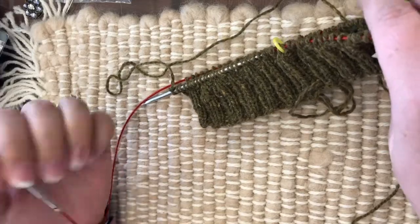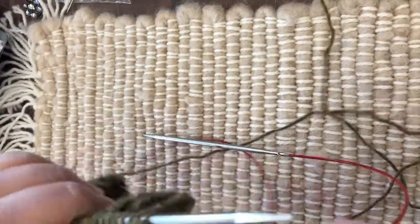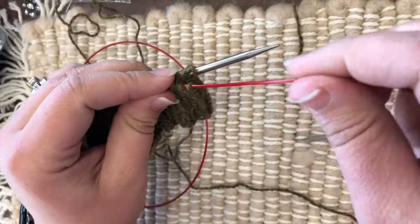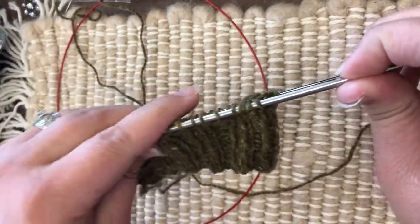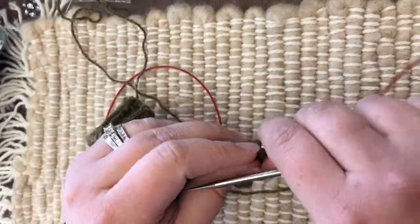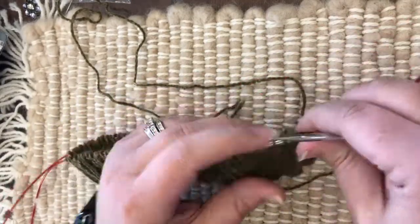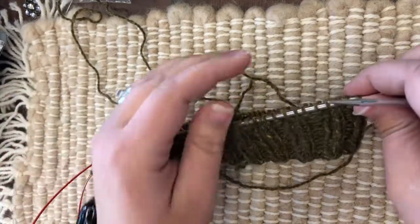If you're going to continue to work in the magic loop method, you would turn your work, get your yarn out of the way, slide your front needle in, so that's your left needle, pull your right needle out. So now you have your wing over here and your wing over here, and you would begin to knit. You have your stitches roughly divided in half on your needle.